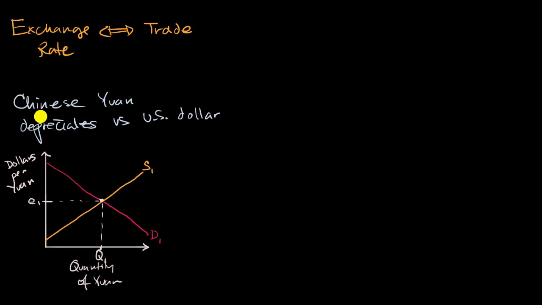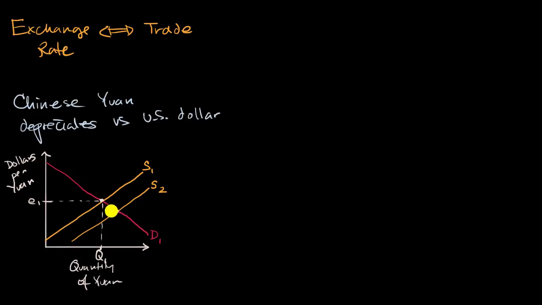And so a situation where the Chinese yuan depreciates versus the dollar, there's two ways really that could happen. One, you could have the demand for the yuan shift to the left, or you could have the supply of yuan shift to the right. The demand shifting to the left would mean for some reason people who hold dollars are less interested in getting yuan, and supply shifting to the right would mean people who hold yuan are all of a sudden more interested in getting dollars. So actually, let's just do the latter one. So let's say the supply shifts to the right.